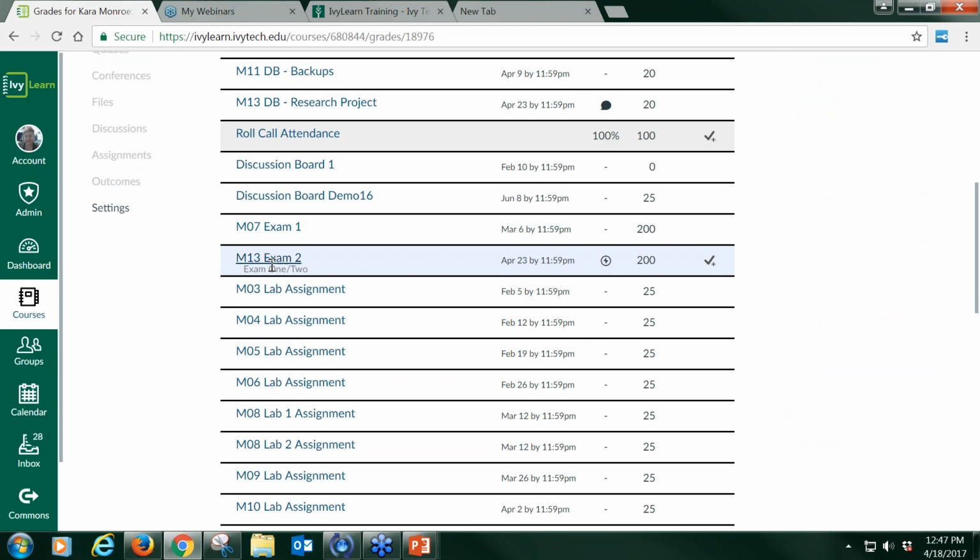All right. So here we see that exam 2 has been submitted. And you'll notice there's this little icon here. This is another icon that you can become familiar with. This means that this particular test is an online submission, and it also needs grading.